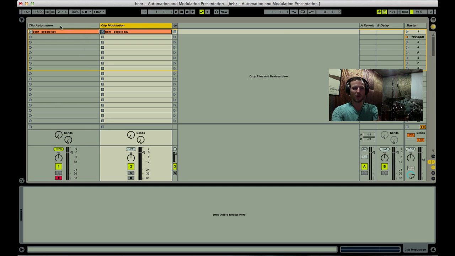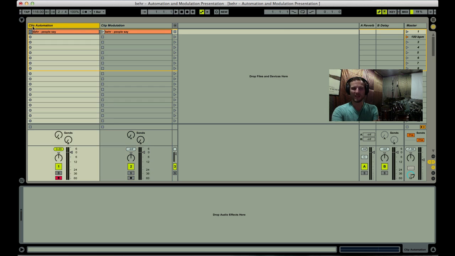So let's start out with our automation. What is automation? Automation is also user-defined, time-based parameter changes, but the thing is, automation changes or breakpoints are solidified within or embedded in your clip, and it can only be overridden or over-recorded. So let's get started.